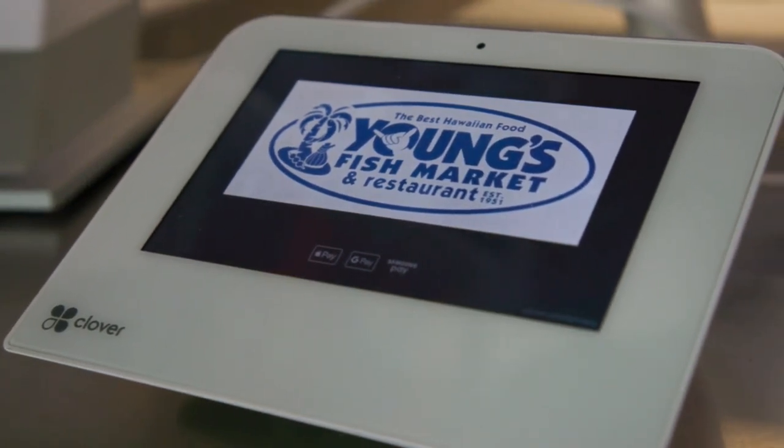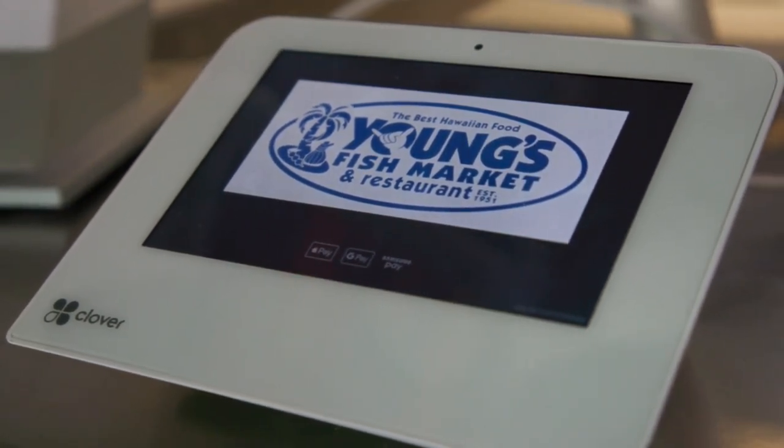Hawaii's Kitchen is on the road for our second stop here at Kapolei Commons Shopping Center and I'm here hanging out with my friend Kapua. It's Young's Fish Market. Kelly had the honor of doing this a couple months ago and I have to say it is my turn. Kapua, let's talk about the poke bowls — this is obviously something that everybody talks about when they come to Young's Fish Market.